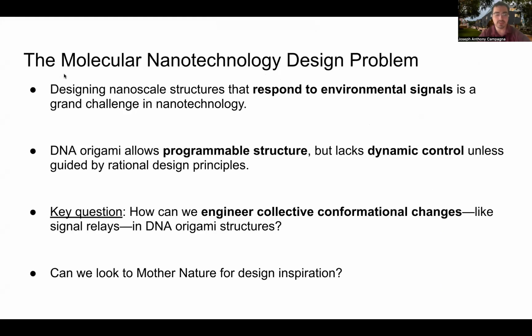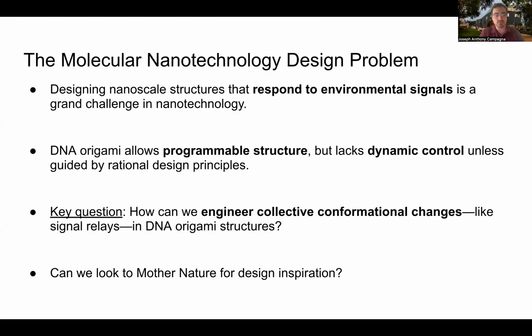So there is a design problem in molecular nanotech or DNA origami. Essentially, how do you create structures that respond to environmental signals? We have programmable structures like DNA origami, but they lack the sort of dynamical control that something like enzyme complexes have, unless guided by rational design principles.